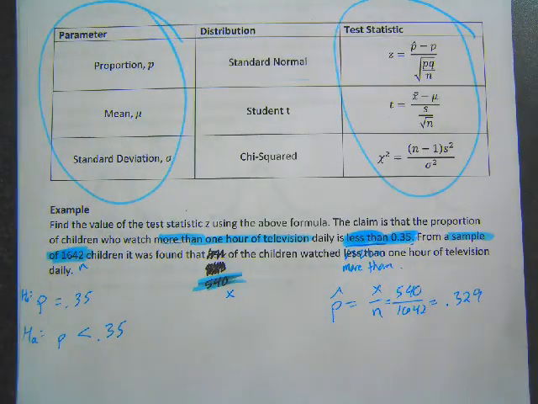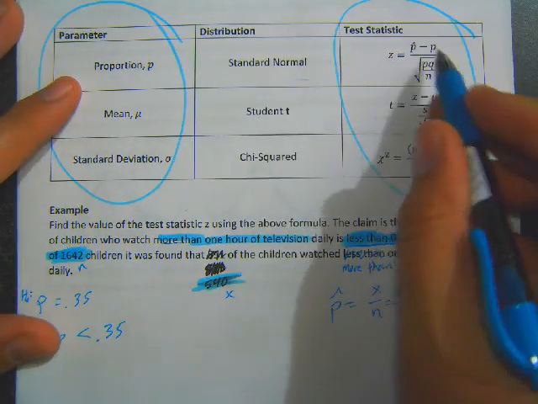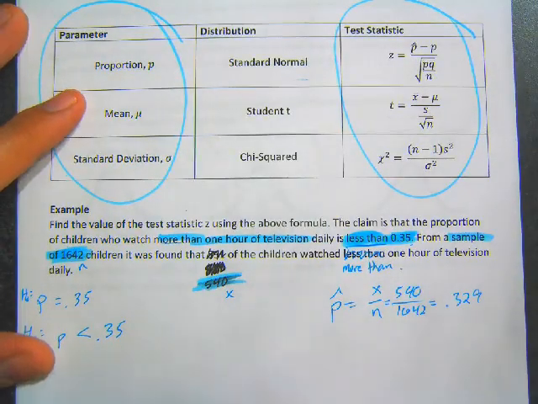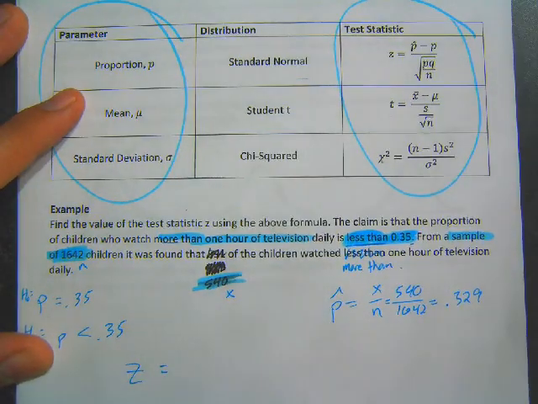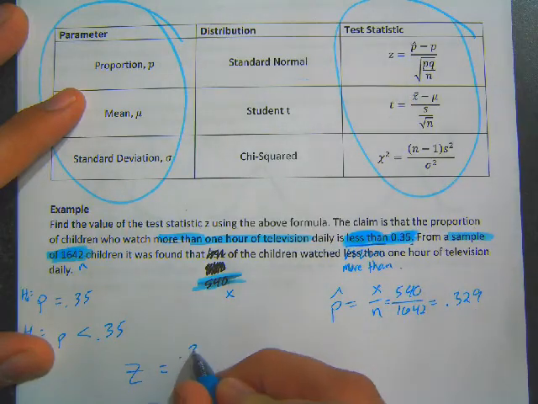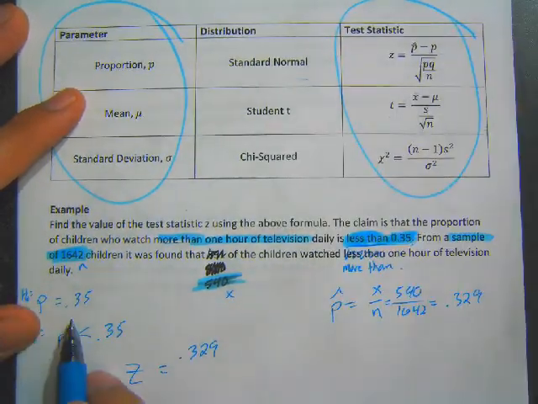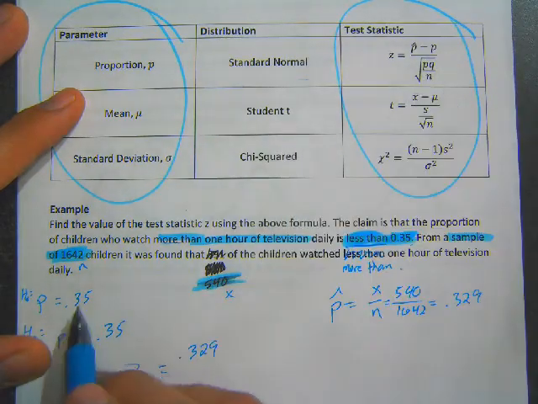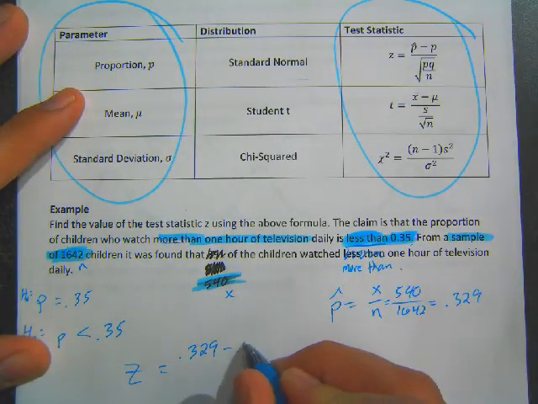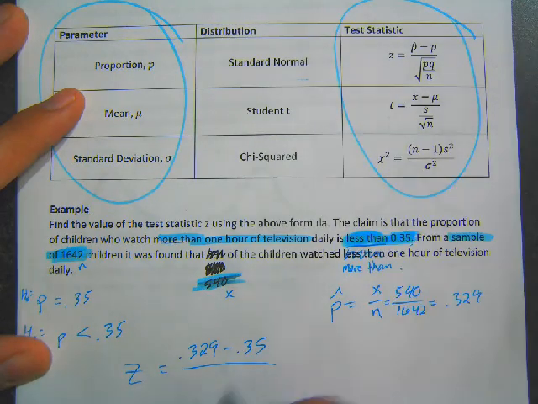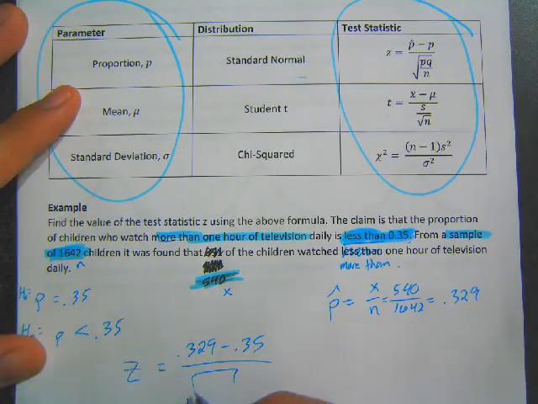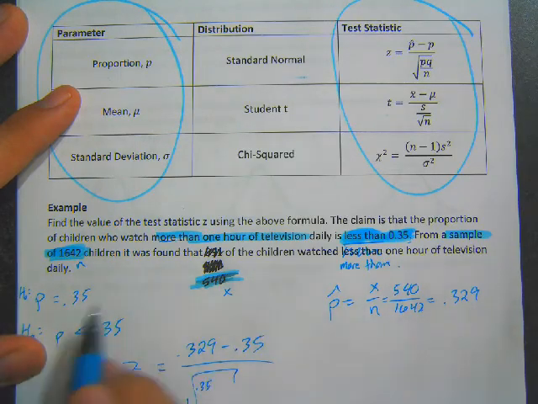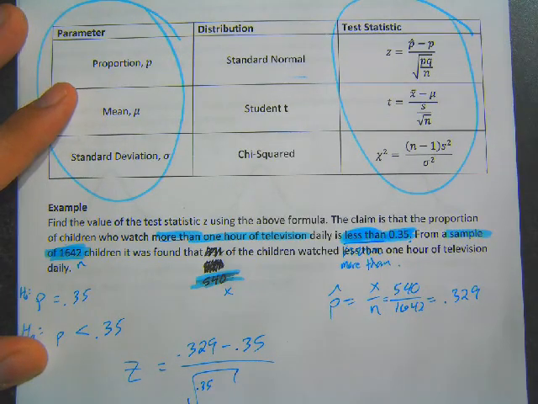It's almost 33%, which is a little bit less than the 35% they said, right? So it is less, but we need to know, is it less enough? And that's why we're going to calculate the test statistic using this formula. So to find this test statistic, or z-score, we're going to take the p hat, which we just found, 0.329. We subtract p, which is the claimed value, 0.35. We're going to divide by the square root of p, which is 0.35, times q. Remember that q is just the opposite. So if 35% do watch, then the 65% would be the ones that don't. So that q would be 0.65.